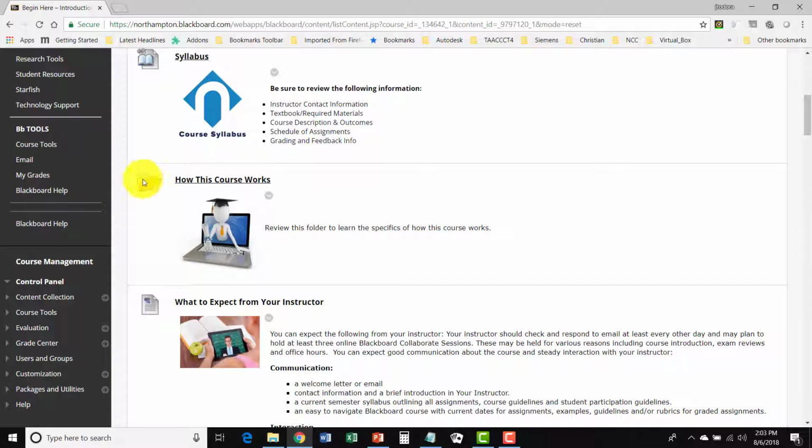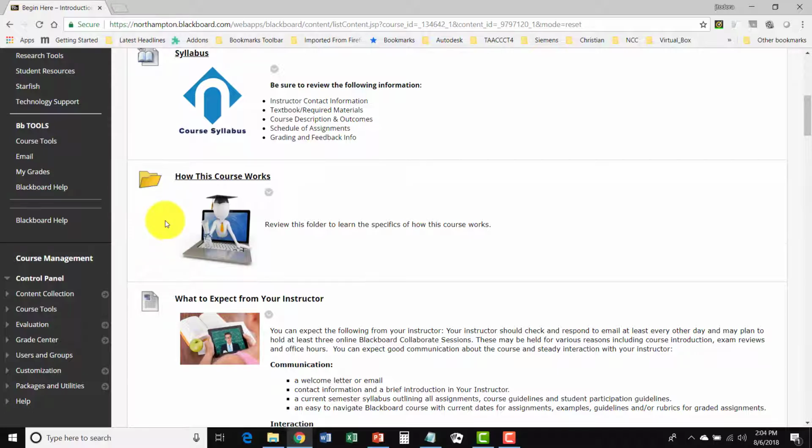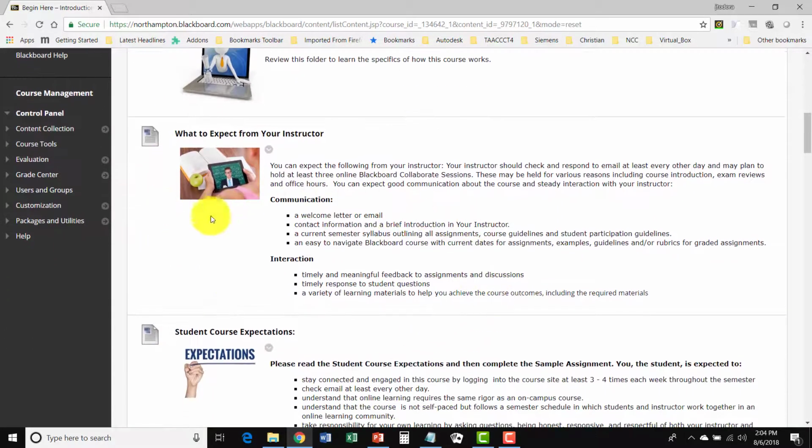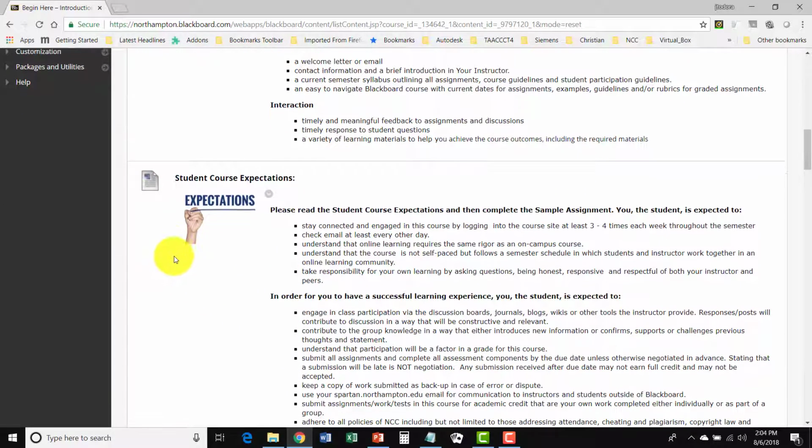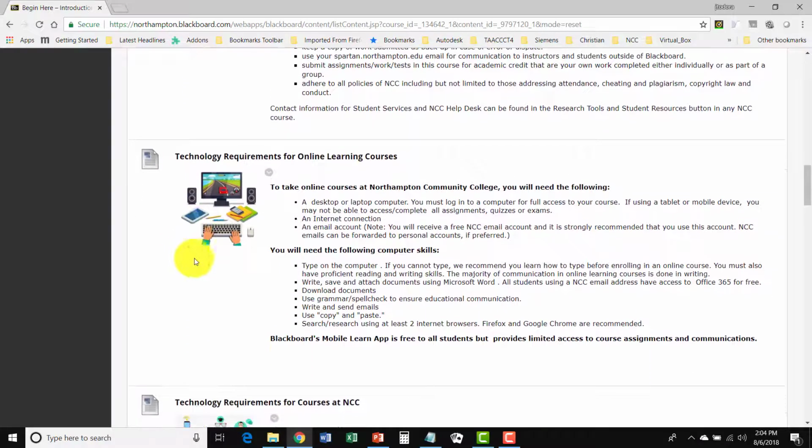This is a folder which goes through and shows you how this course will work. Please review that. It tells you what's expected from your instructor. It tells you what student expectations are. There is an area here for some of the technology requirements.